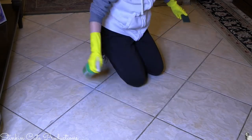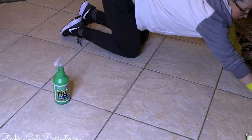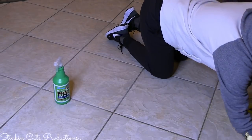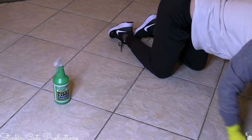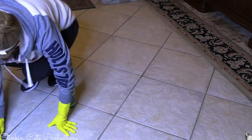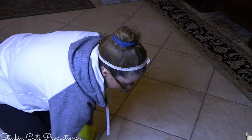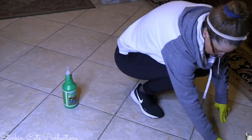Since I'm doing this demonstration today, I'm taking you on the journey with me — my mission of cleaning the section for the day, which is the entryway by my front door. It really doesn't take much time at all; I'm dedicating an hour to this today. I really don't mind getting on my hands and knees because I know the outcome is going to be amazing. I try to teach my kids that there's pride in ownership.